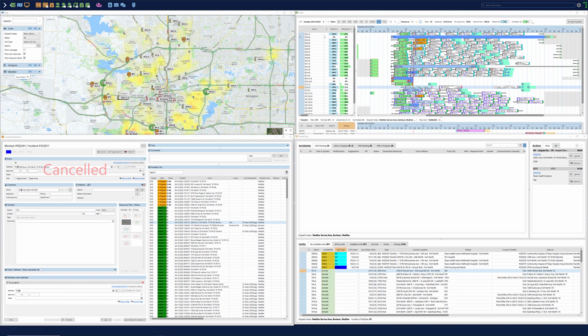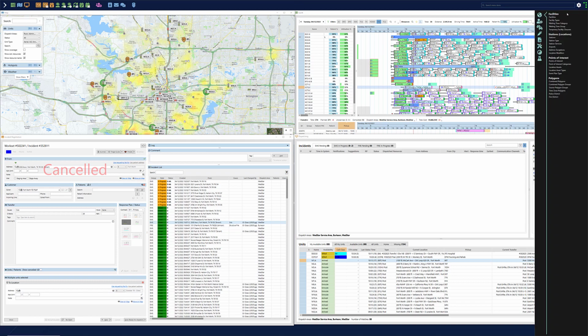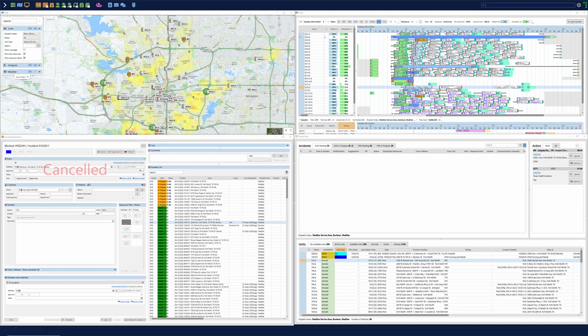You'll notice at the top of your screen here, the menu bar icons have changed. Color represents the type of information you're working with. So dispatching is in orange, call taking is in green, patient care is in pink. The other neat piece in this area is that all of the menu items I have access to are available on the right hand side, but I can also quickly search for different items to bring them up, depending on what my user access is.